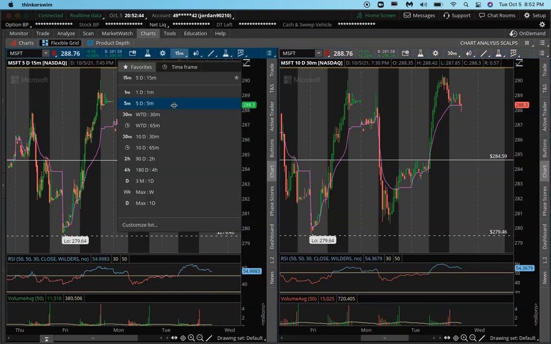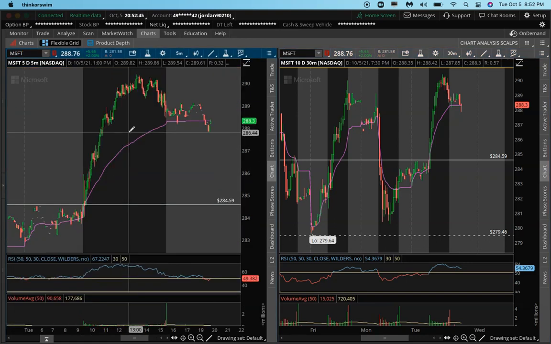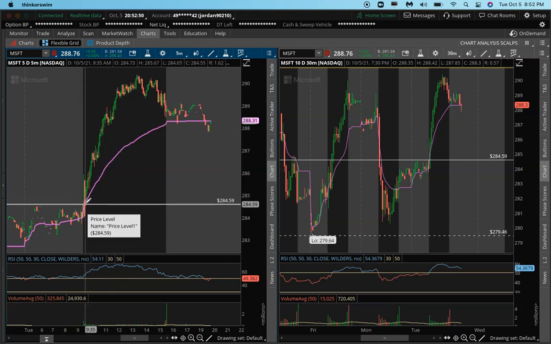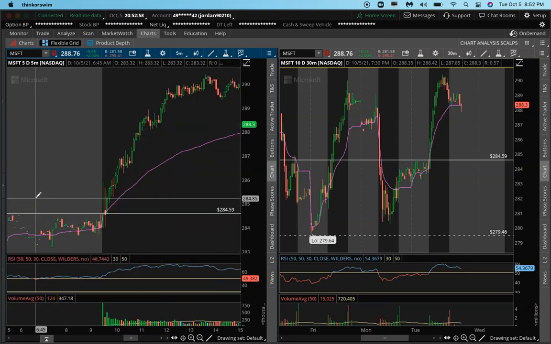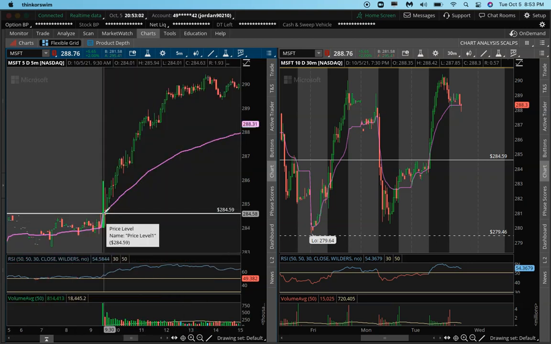So this is a 15-minute view. Let's go down to a 5-minute view now. So if you are in the play at this point here, this candle would have been a shakeout, but if you are getting in right at the open, you guys can use low of day as your stop. It's very easy to identify your risk. It's pretty simple. The 9:30 candle low was 284.01, and then the 9:35 candle was 284.05.